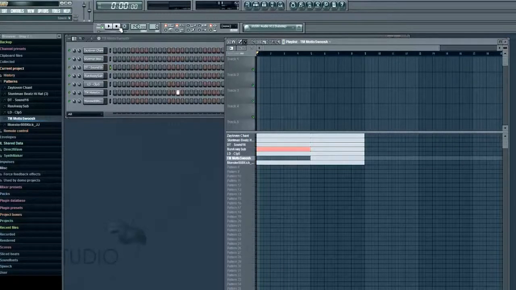All right, just thought I would drop that because a lot of people I know who use FL Studio don't know how to do that, and they find it really helpful when I show them, so I figured I'd put it out there.